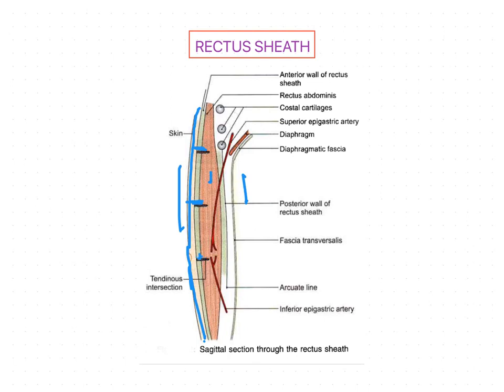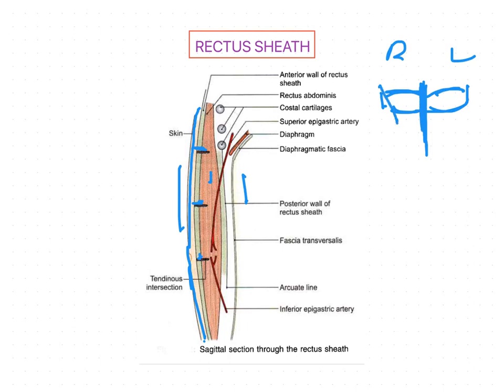Coming to the medial wall, this is the rectus abdominis muscle. This is the medial side and the lateral side, and this is the lateral side of the other half, right and left. So this one is the rectus muscle and the other half of the rectus muscle. The medial wall is formed by the fusion of all the aponeuroses in the midline. It is called the linea alba.